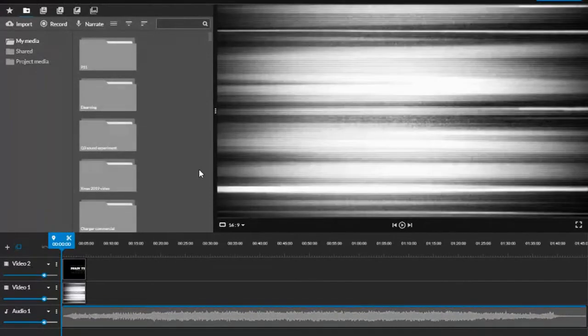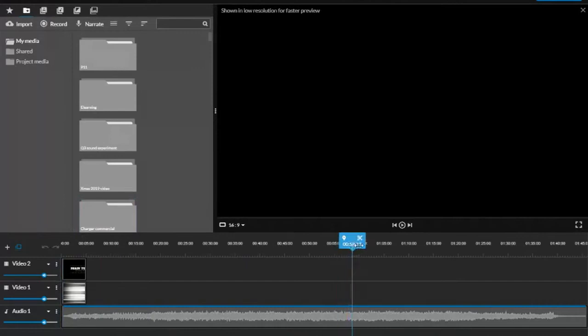Now, in this section, what we're going to do is do a little bit of extra work with audio, and we're going to look at where we can find some stock media to illustrate something. Okay, so most of the time when we have our music in, we won't want it to go all the way to the end. We're going to need to cut it off. So I'm going to do a rough cut off somewhere a little over a minute. That's as much as we're going to do here.